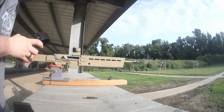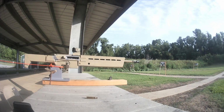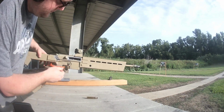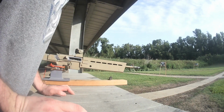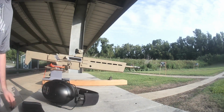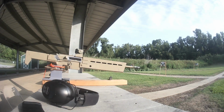Eye pro, ear pro. Alrighty. Okay, fire in the hole. All right, let me position it down for any subsequent shots, but let's see. Okay, not actually sure where the brass went. Okay, it ejected. I didn't see where the shell went, but it ejected.